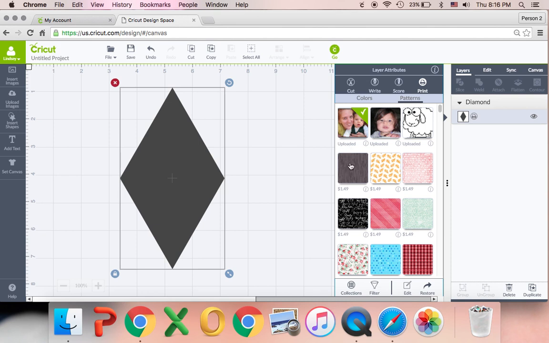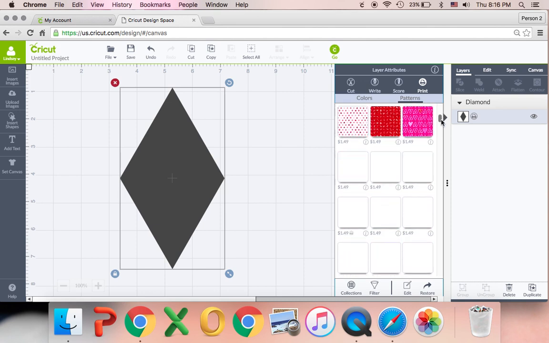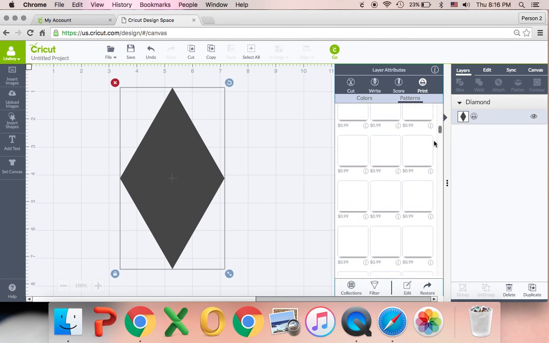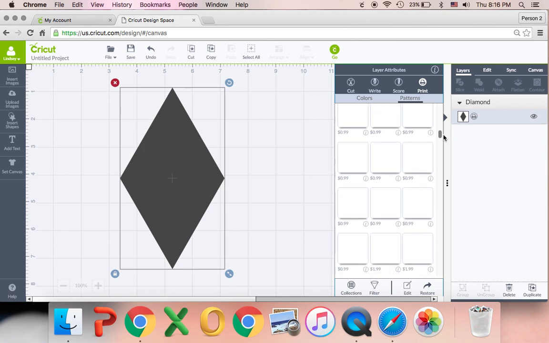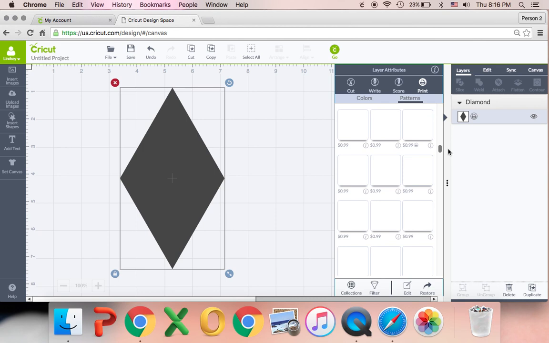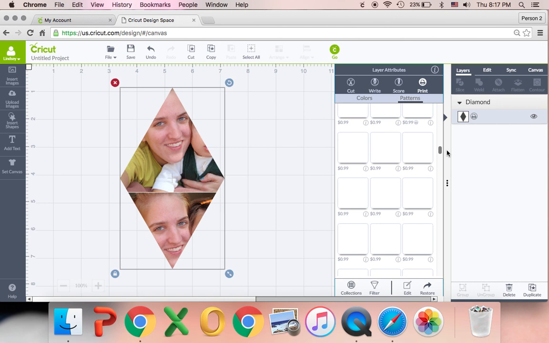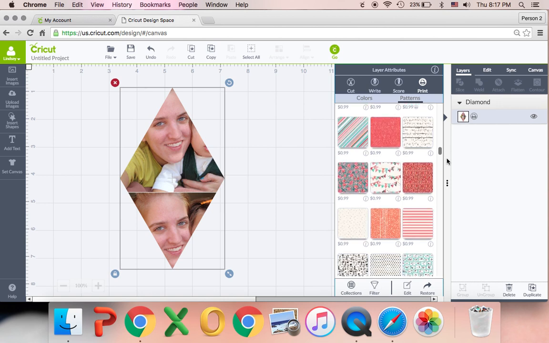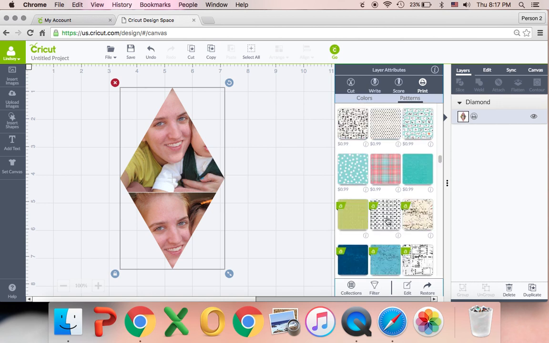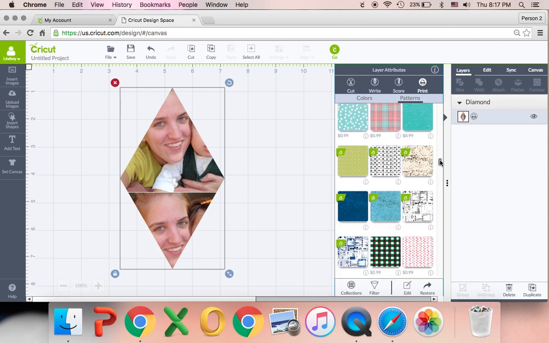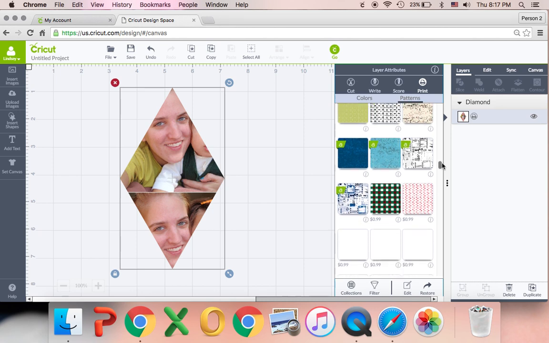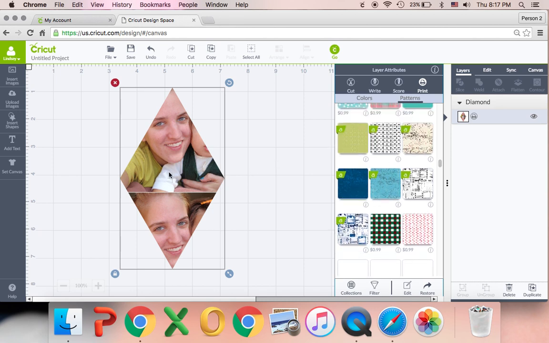They have some other really cool patterns you can choose here. They do cost you $1.49, it looks like. I'm not sure. Oh, here's some for 99 cents. I'm not sure if some of them are included with the Access membership or not. You can do either a yearly or monthly membership for Access. Here's some free ones with Access. It's about $100 a month. Or I'm sorry, $100 a year. Or $10 a month, $12 a month, something like that.